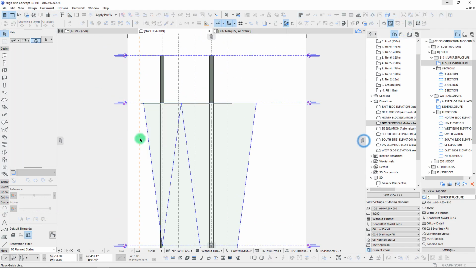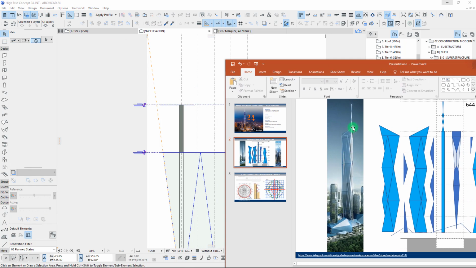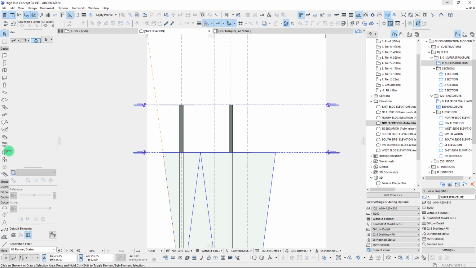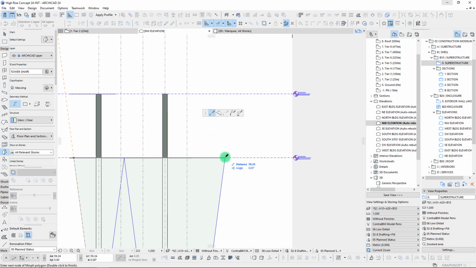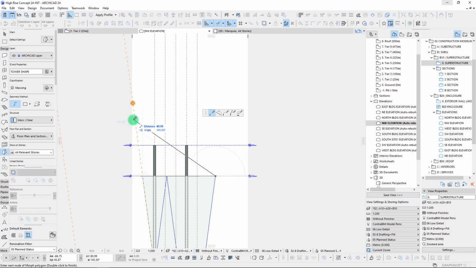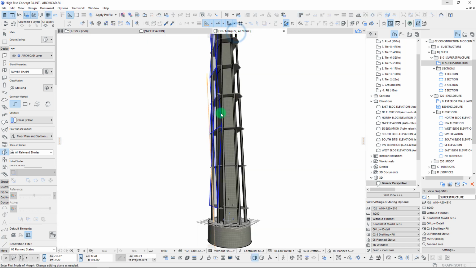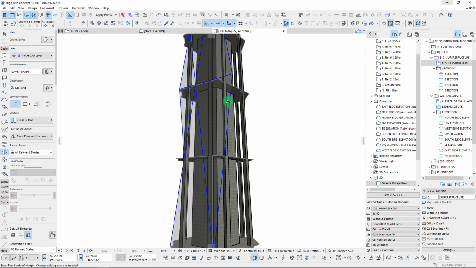To do that, let's just drop in a guideline, and then we'll freeform this. If we look at this little angle right here, you can see that it's going to be crossing over somewhere through here. So let's just try to get this close. Take this up. Actually, it'd probably be good to just take it from this direction. So probably something right in, yeah, it could be like that. We can always go back and adjust this. So, okay, there we go. Let's check this out. So we're starting to get this through.